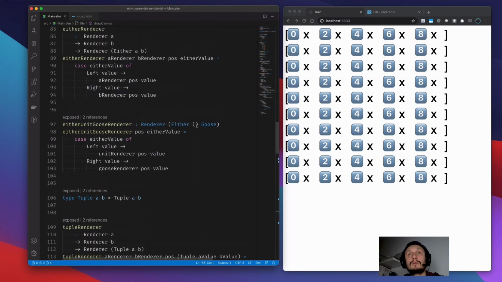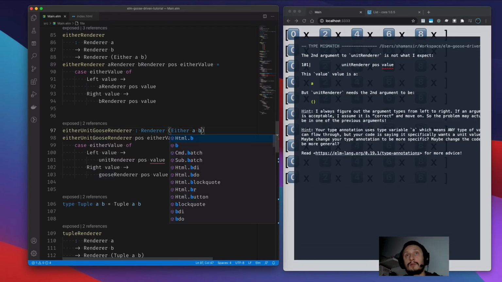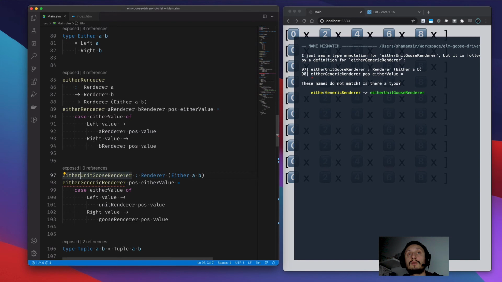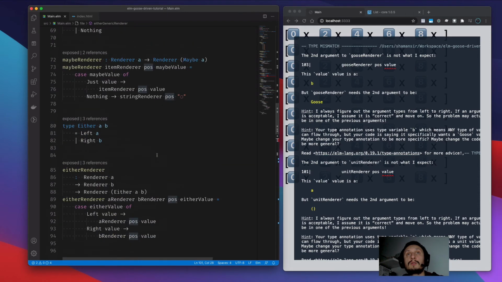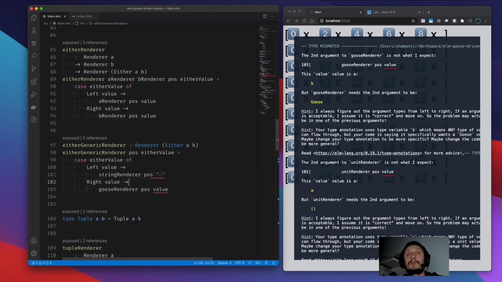Also, while I'm here, I wanted to make this generic. Let's name it generic renderer. And now we just show nothing in both cases.